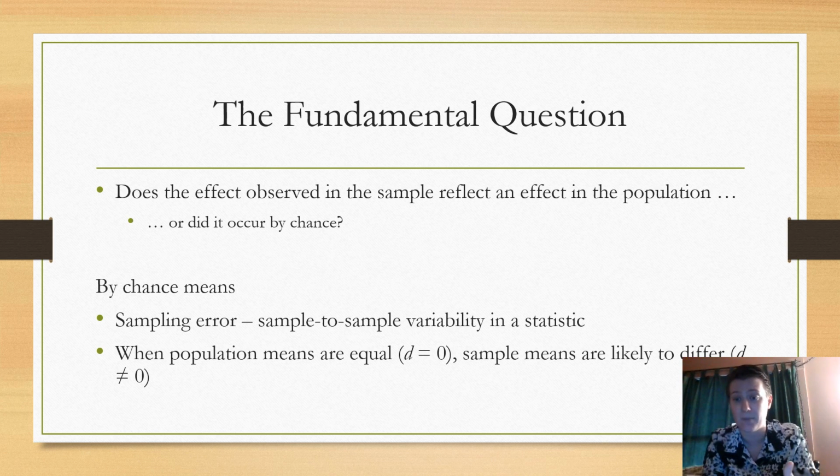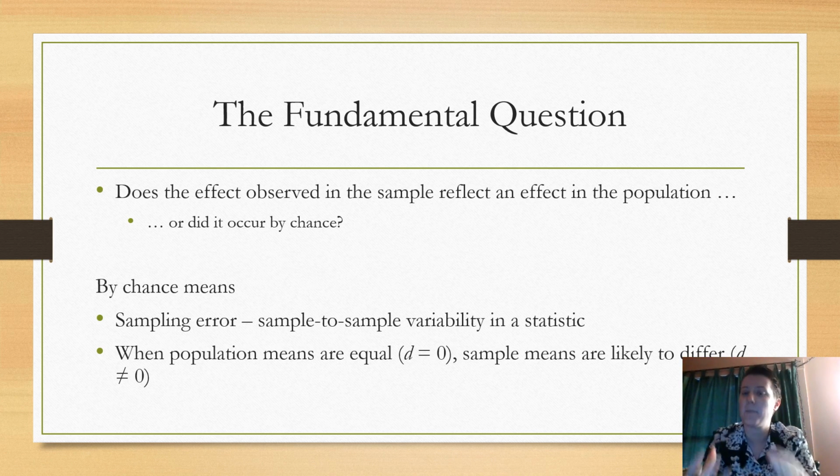Maybe it's just those 50 people in each of our conditions, 50 in loud, 50 in quiet, 50 different people, I should say, in each condition. Is this big difference we found just because of these 100 people total, or is it something else? Or is it that there really is a difference? That's a sampling error, to say, oh, it's just these 100 people total who just happen to have this big difference. But when we tested this over and over and over again, there really wasn't much of a difference between the loud and quiet conditions. So when our population means are equal, there's going to be some variability in our samples here.